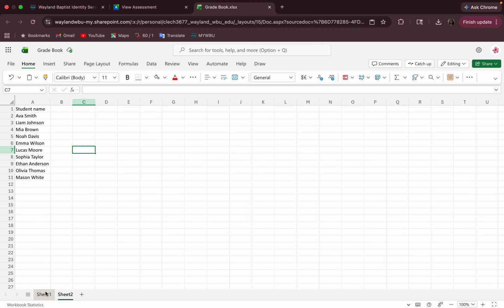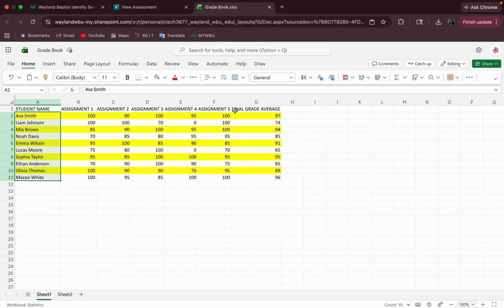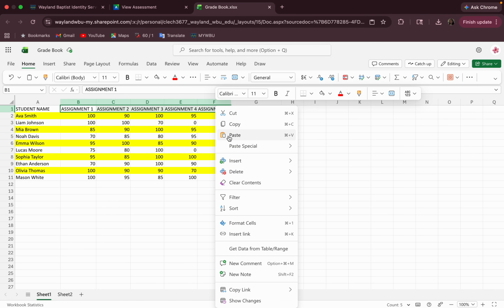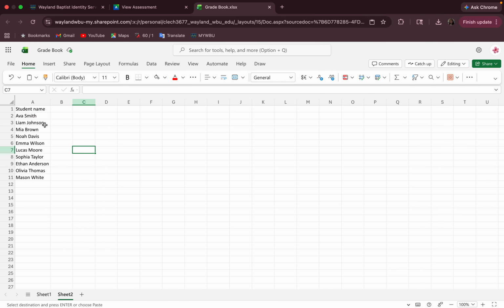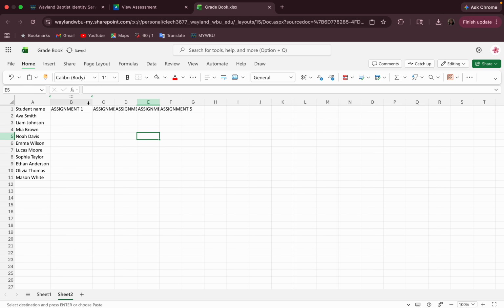And the next one, we're going to put the assignment names. So again, just to make it quicker, I'm just going to copy this really quick, but you could also just put them in one by one. And then also to make it neater, you're going to want to pull, and you can just correct it as you go.